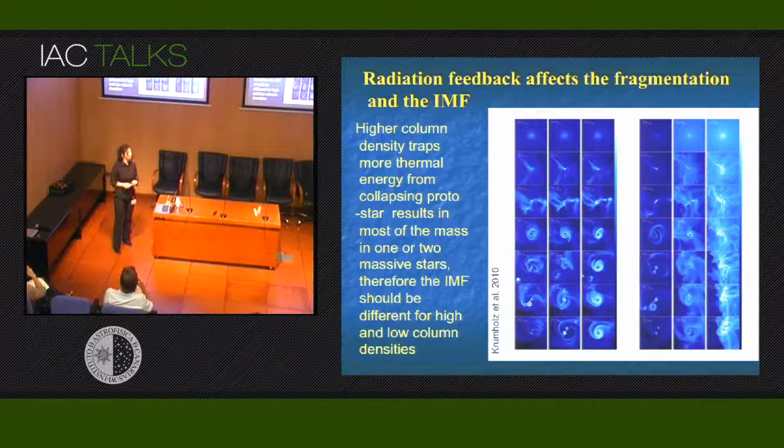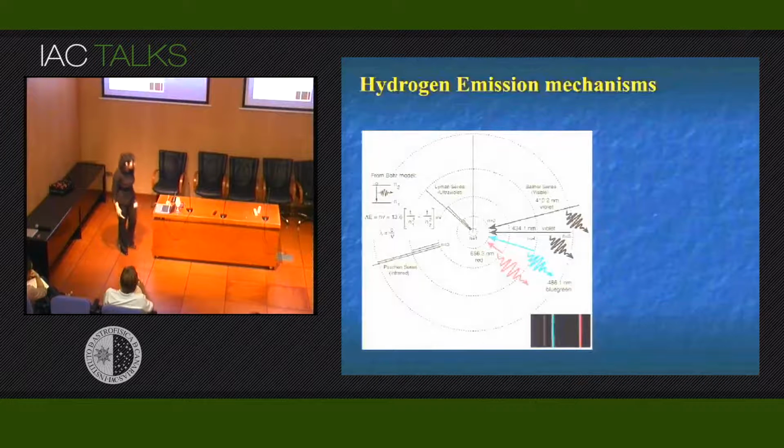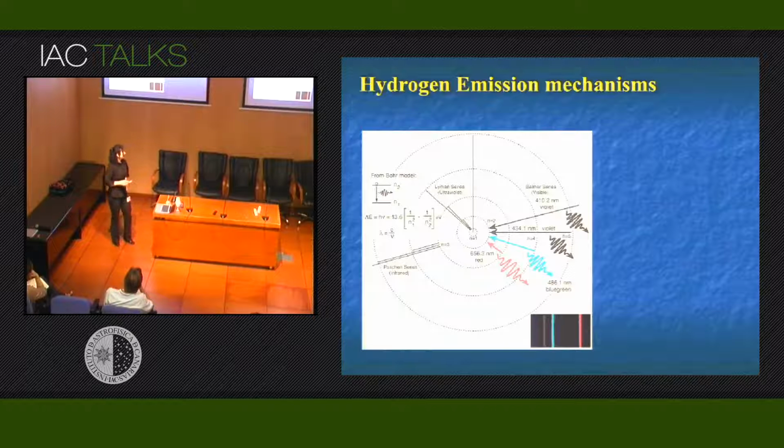So probably everybody knows how hydrogen radiates, just to have a review of everything. When you have an excited region, excited hydrogen like the H II region, you have these emission lines in different hydrogen lines that you detect very easily. But this is mostly for the ionized gas, the ionized or excited hydrogen. But when you have neutral hydrogen, you don't get these emission lines from the neutral hydrogen.